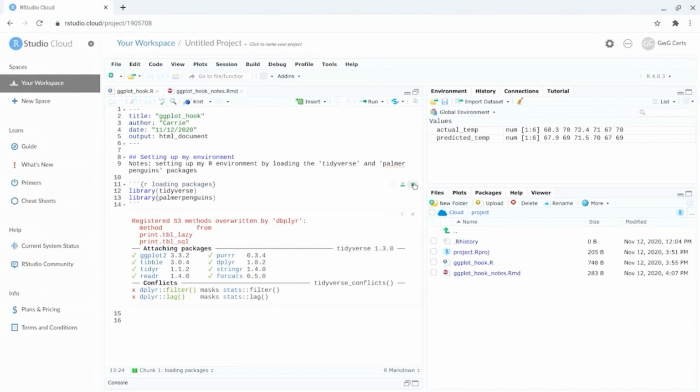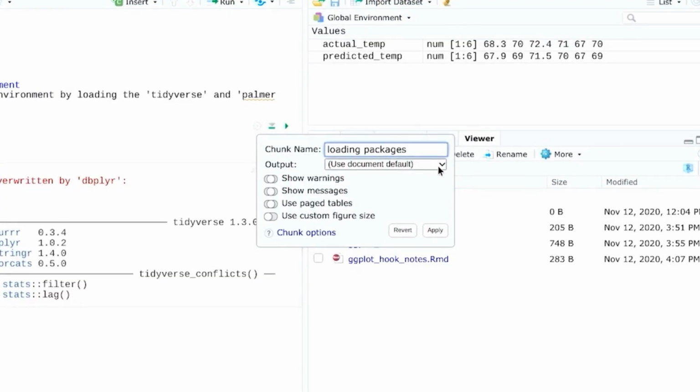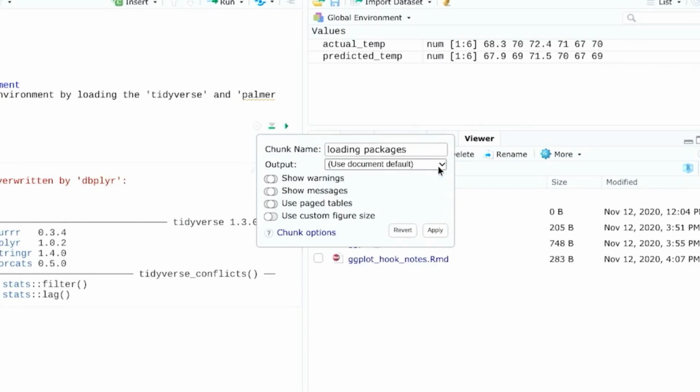And there's the code output. We can also change our code chunk options. There's options for changing the output and for turning off warnings and messages. These are useful for when you're ready to create a final report for stakeholders. You'll have control over what you'll show them in the report. For example, if you get warnings with your output that don't impact your findings, you can turn off the warnings for stakeholders.